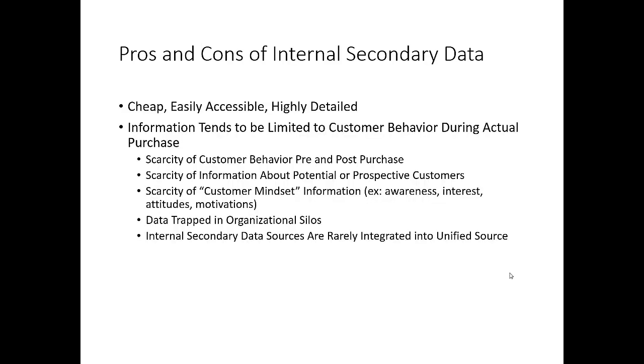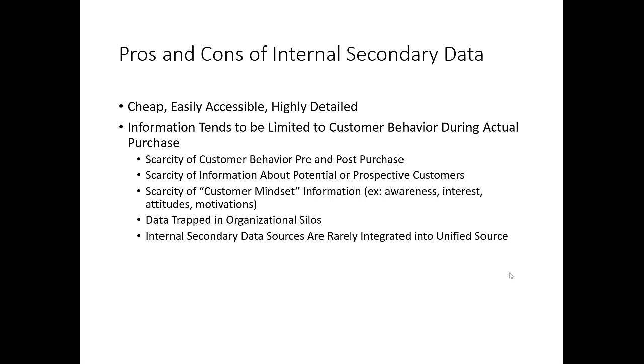So one of the things that becomes immediately clear when we go through a few quick examples of internal secondary data sources is that these tend to be cheap, and they're easily accessible and offer highly detailed information about individual customers or segments of customers. That's definitely an advantage of why we like to use internal secondary data sources for marketing research. However, these do come with a number of limitations and often create a situation where they only offer an incomplete picture of what we're trying to discover in terms of addressing a marketing research question.